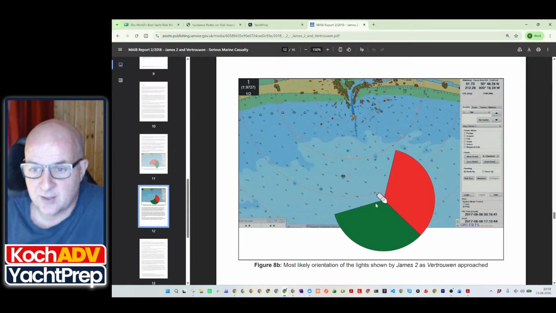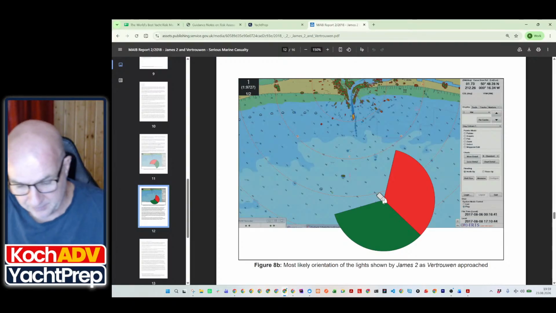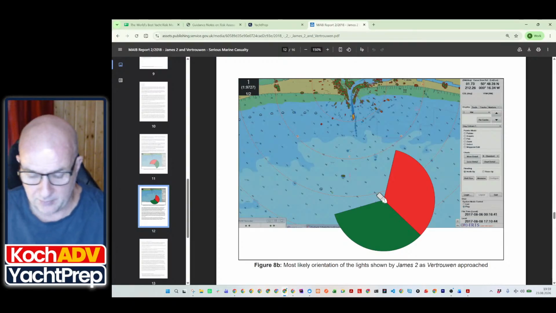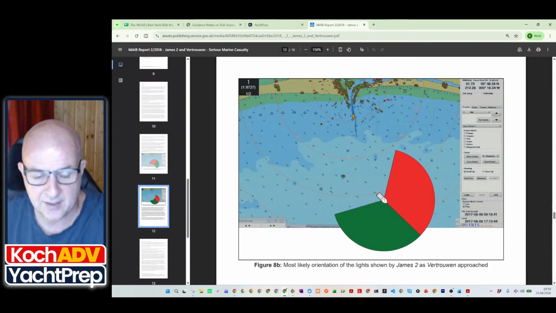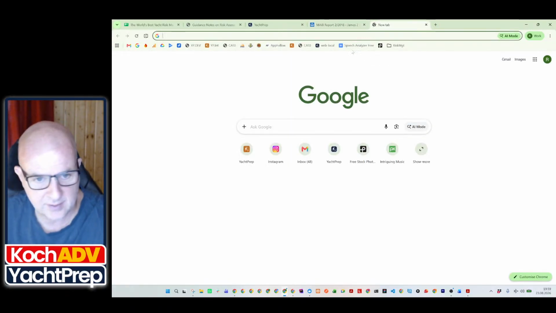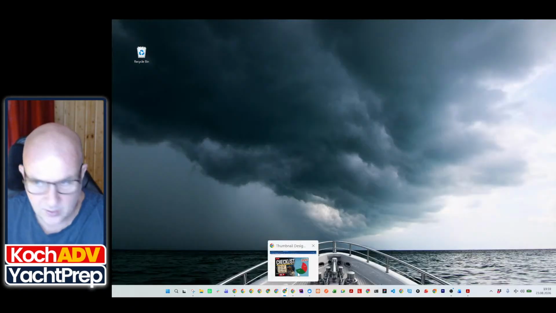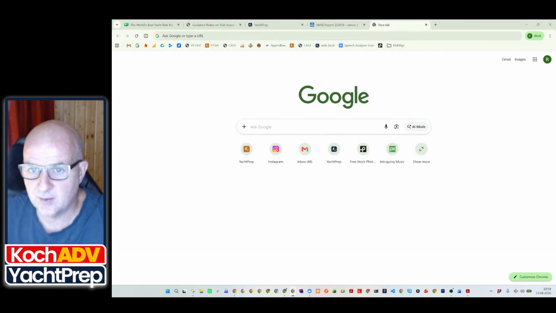Now, there's a big difference between identifying a deficiency and fixing that deficiency. That's a completely separate question. But for us who are hopefully responsible boaters, we would identify it and fix it and not go out to sea at night. So one of the interesting things too, let me just get ChatGPT here.